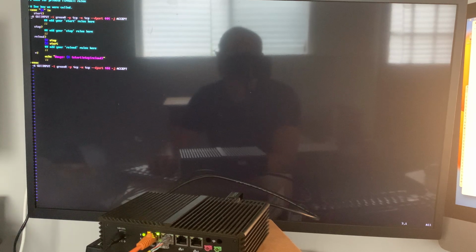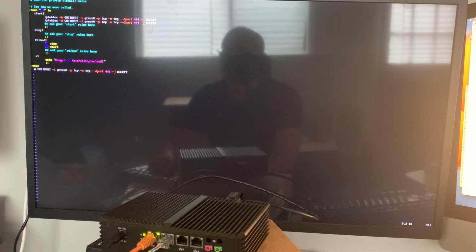Okay. So this is where you can add your local customized iptables rules, in the firewall.local file. I want to have SSH access.